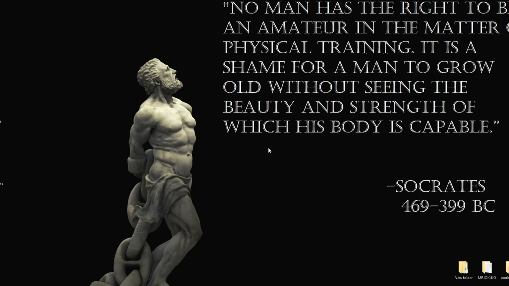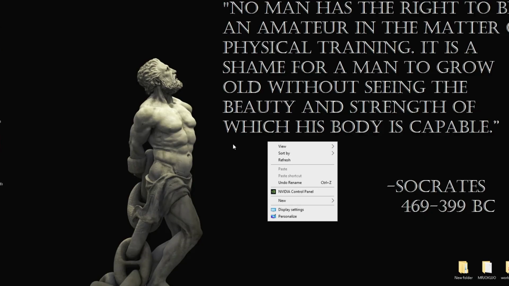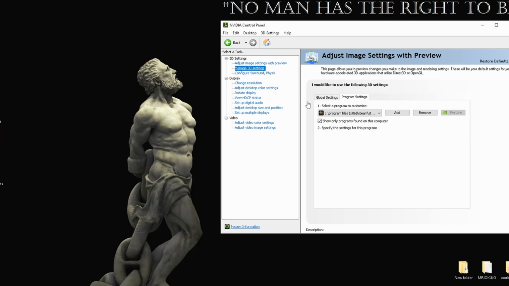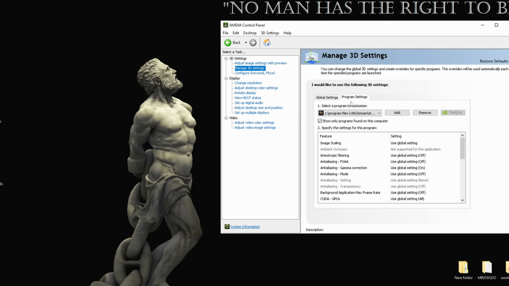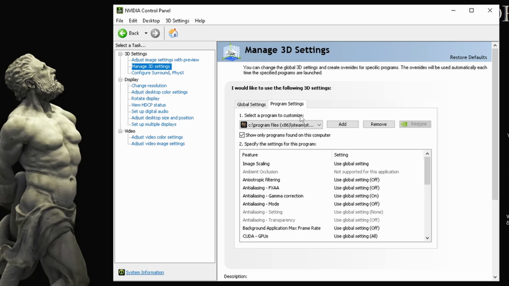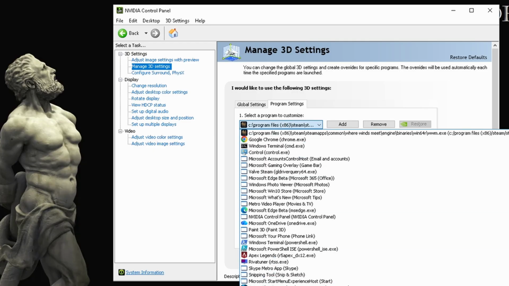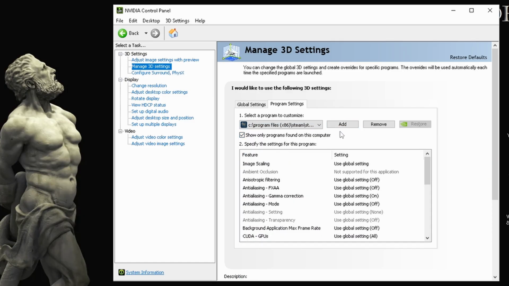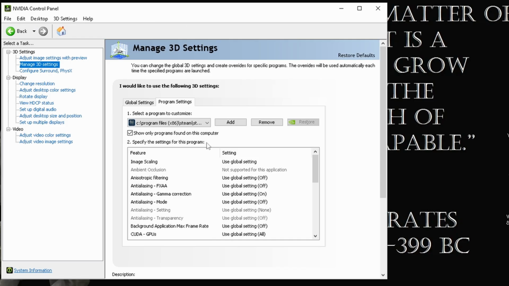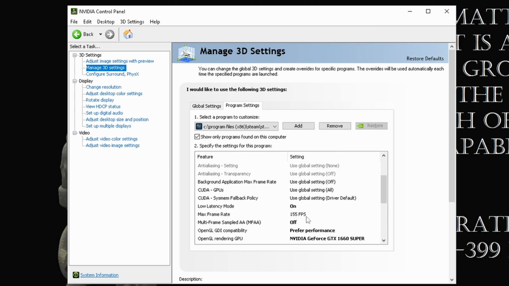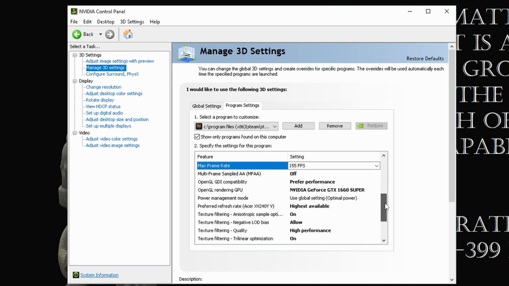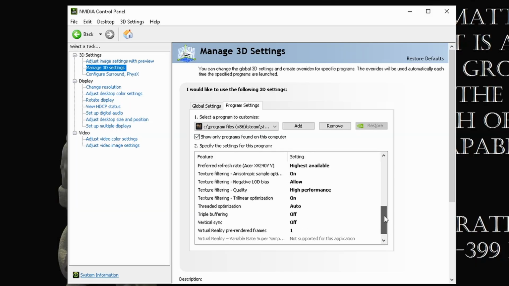And now for Nvidia users, it's as simple as right click at the desktop, click on Nvidia Control Panel, click on Manage 3D settings, click on the Program Settings tab, then where it says select a program to customize, you just click this drop down to see if the Where Winds Meet app is populated. But if it's not, just click on Add, then locate it, just like I did before with RTSS. And when you've done that, you can cap your FPS in the Max Frame Rate section. Also, if you want to tweak it for further performance, you can pause the video and copy my exact Nvidia settings. And yeah, that's it for capping your FPS.